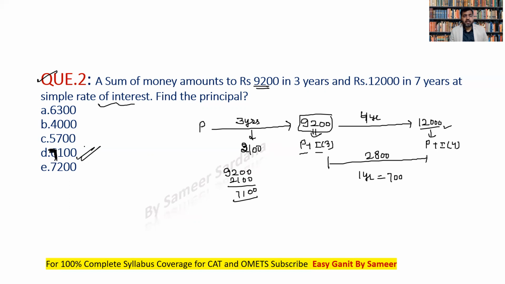I made this mistake while typing the options. It has to be 7100. This would be the correct answer, right? As I said, I'm recording the session at 3 a.m. in the morning. There will be some small calculation errors that you might see in the PDF, right? But I have tried that you will not find many mistakes, right? This is the one that I did in the option part, guys.